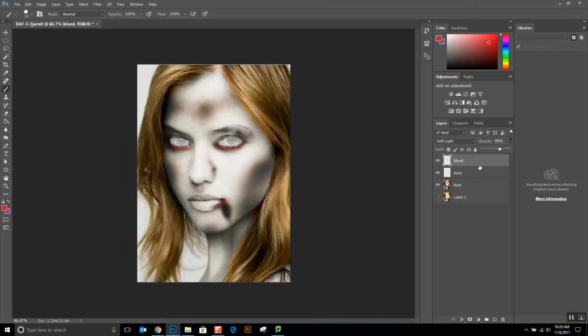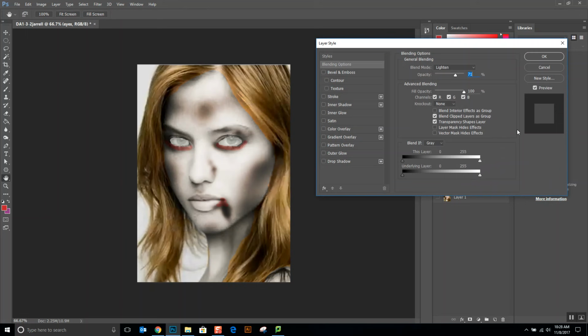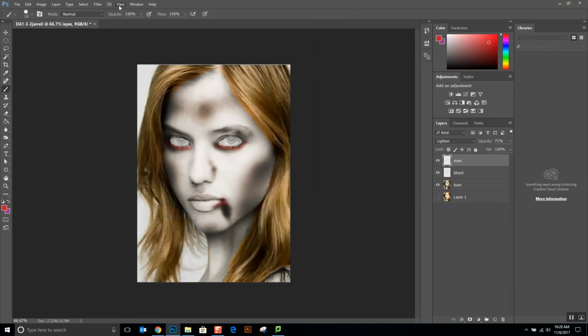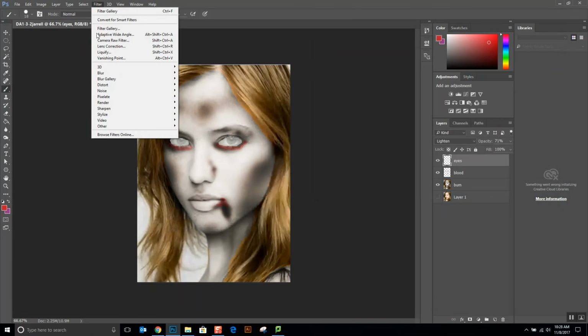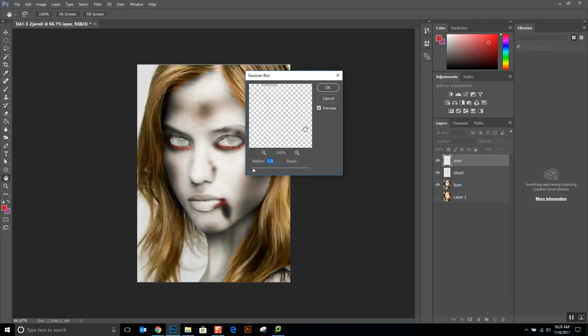The other thing is it might help if we put it underneath the eyes so that the red is coming out through this. So one thing we can do is we're going to go back to the eyes, and double click. We're going to go to Filter, Blur, Gaussian Blur. If you move this around, you can get to the point where you can see your gray area.